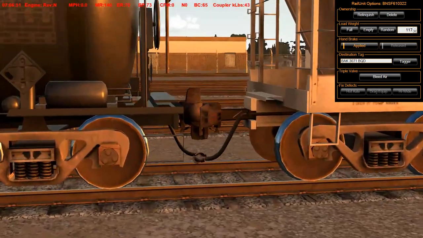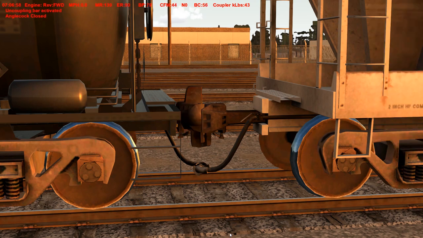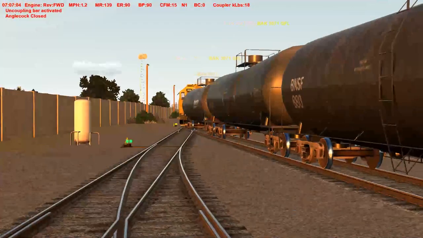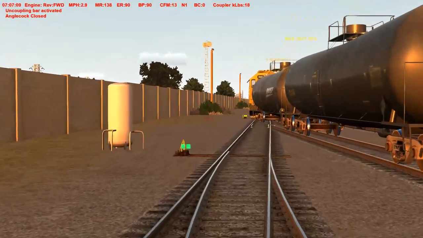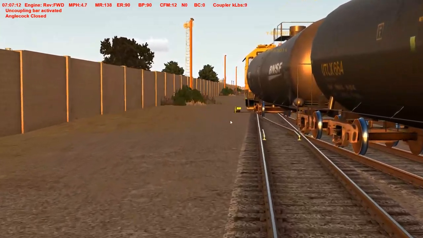Getting in between, closing that angle cock. Got to close the angle cock before we open the coupler or the air will rush out. And again, we'll have an emergency brake application. You don't want that. I got just three tank cars, so we'll go ahead and walk up to the switch so that we can line it for the correct route. And we tell the engineer three cars to a stop.